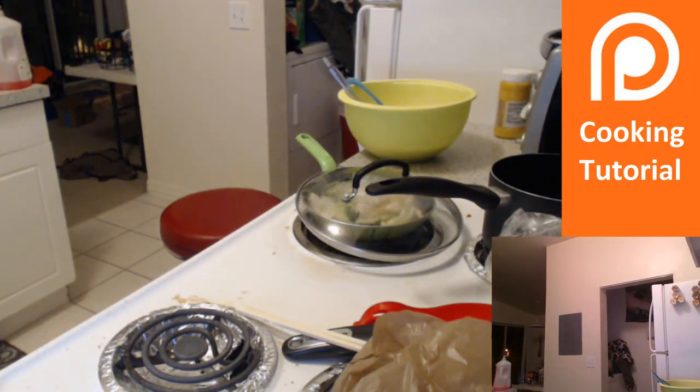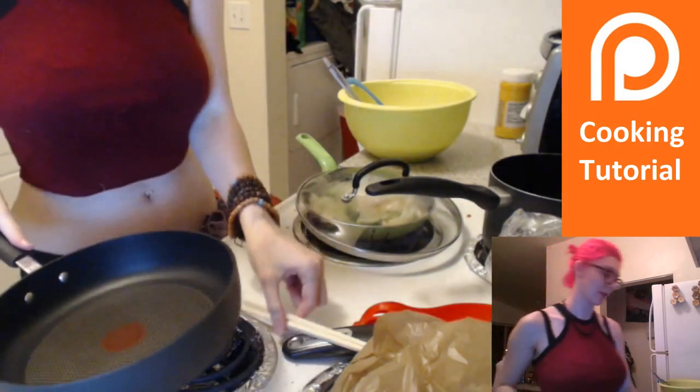You can use a small pan or a big pan. I like big pans because you can hold a lot more, so this is the pan we're going to be using.